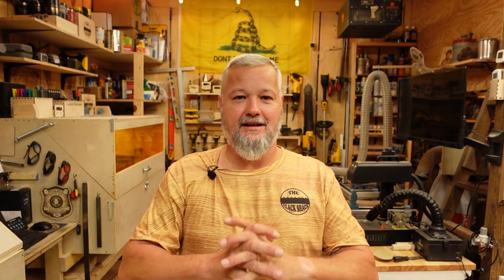Guys, I should have listened to you earlier — 3D printing is the bomb. I did a little homework to find an affordable machine that wasn't too big of an investment until I decided if it was something I really wanted. I did a lot of research, listened to a few of your recommendations, and finally pulled the trigger. I've had it for a week or two now and this thing is awesome. Stick around and we'll go over the pitfalls and benefits of having a 3D printer in your shop.